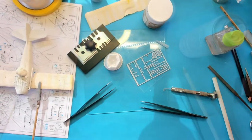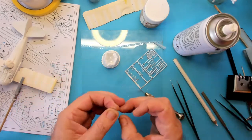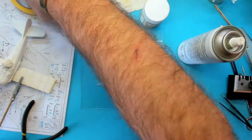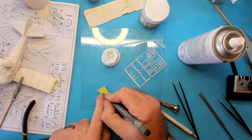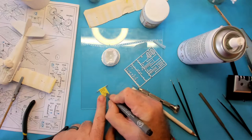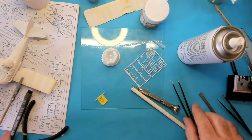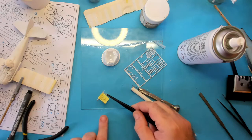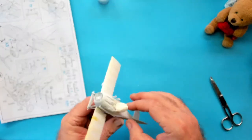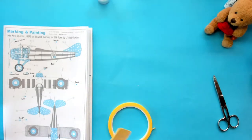Now some more of the fancy speedy uppy thing. Here I'm writing a label to tell me which one is which for later. As you can see on the instructions, I've labelled them 1 and 2. Now for some more masking. I'm masking up the blue area now. Oh, and some more speedy uppy thing.